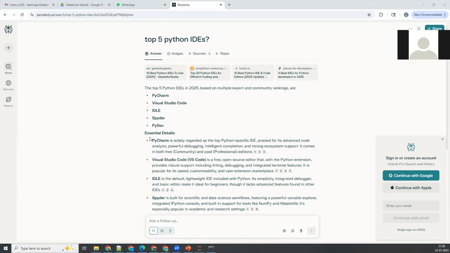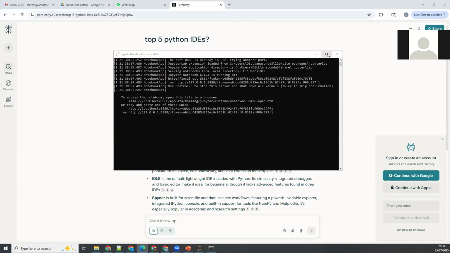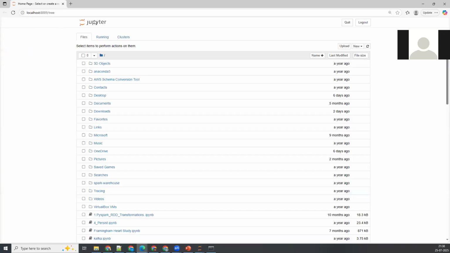Okay, so once you click on this Jupyter Notebook, it is again opening in another window for me. And see here, it will open a command prompt like this, and it will open a browser like this. Once you get that, here you have different options. Upload, new options are there. The remaining options we don't use much. Mostly we use only these two options here.